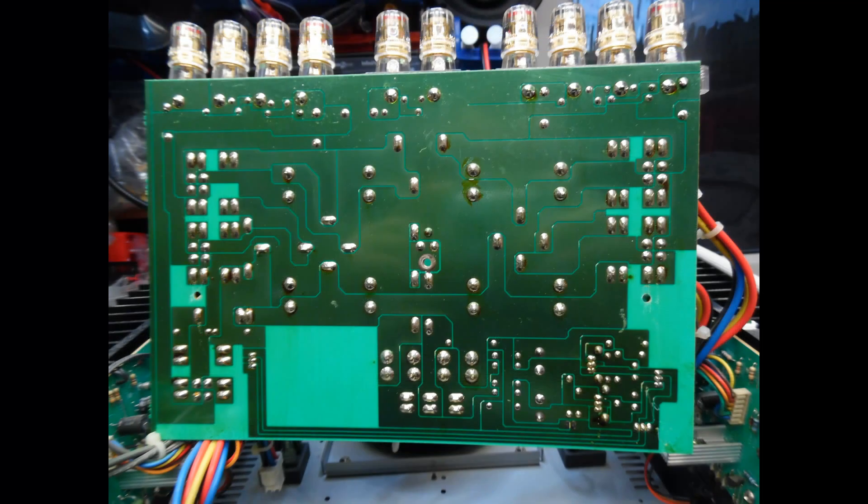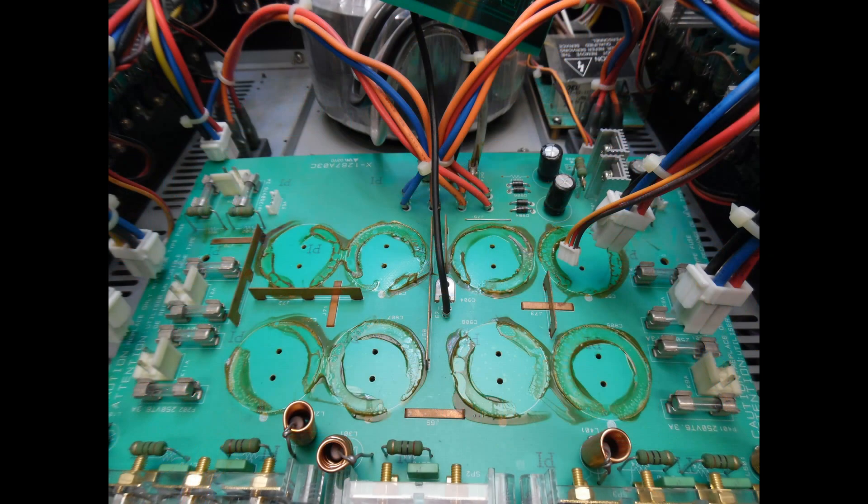With the power supply board lifted up, each electrolytic was desoldered while I also scanned across the board for bad solder joints. On this board you'll also find protection fuses — make sure the fuse carrier ends haven't splayed out giving an intermittent contact. Very common fix: remove the fuses, squeeze the ends, and snap them back. In this photograph you can also see our old friend the brown conductive glue all over the circuit board, connecting links and common connections. You cannot leave that glue in place — it's corrosive and starts to conduct, acting like a higher-value resistor passing current where it shouldn't.